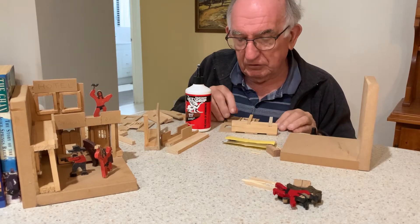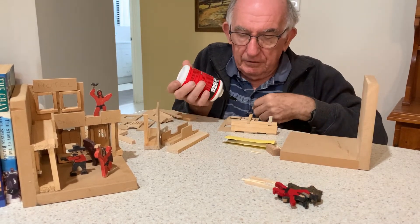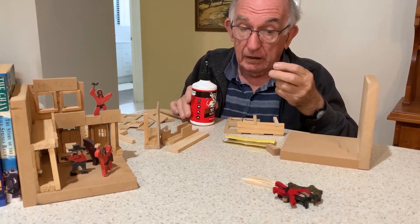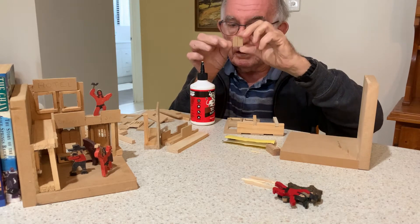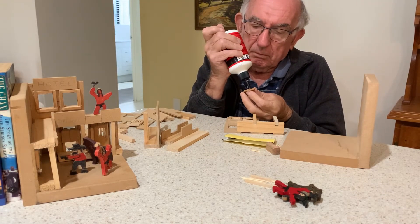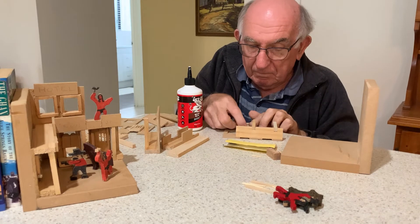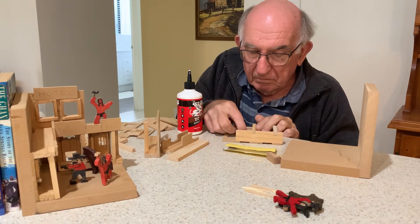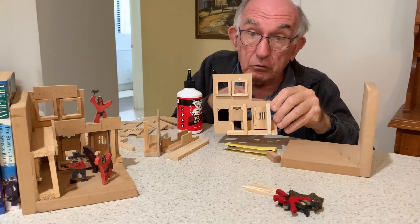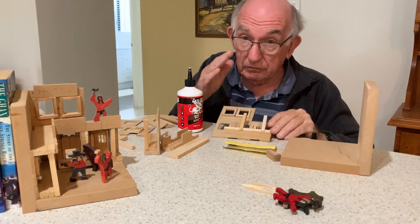Model makers are always using little bits of stuff just to make things look a bit more like the real thing. This particular door — not the bank one, but the one in this building — is the saloon door, and it has these double short double doors. We're going to simply put a spot of glue behind them and glue them so the saloon doors look something like that. They're toward the top of the door with a space underneath, and it's good if there's a line down the middle because they are two separate doors.